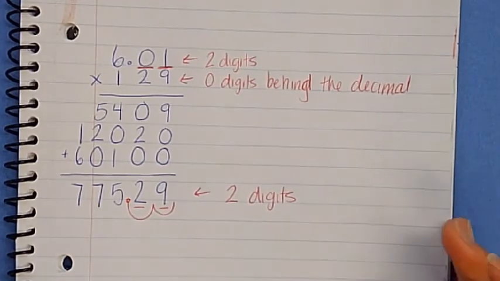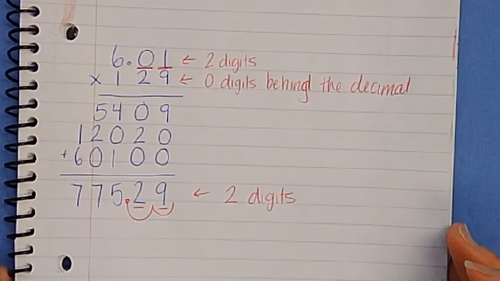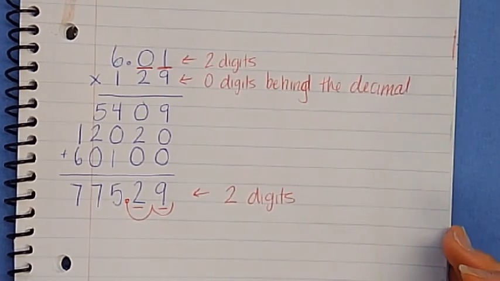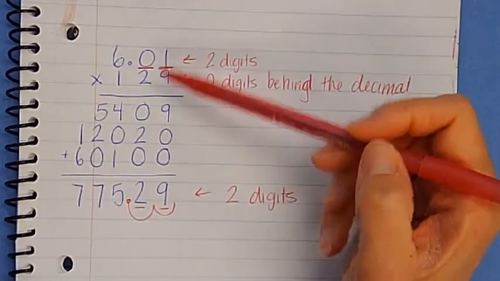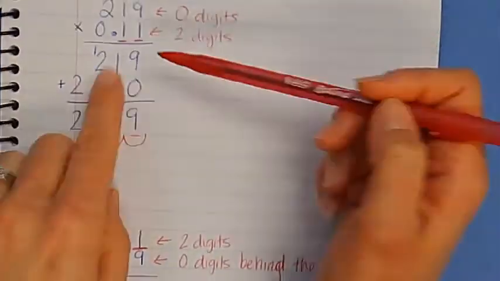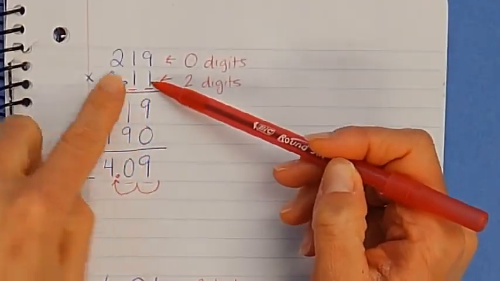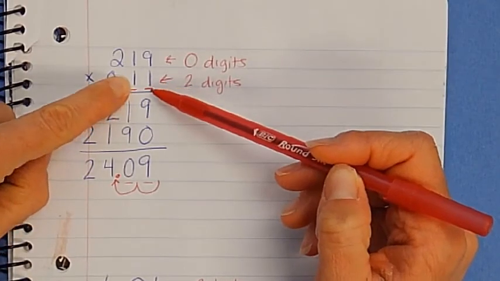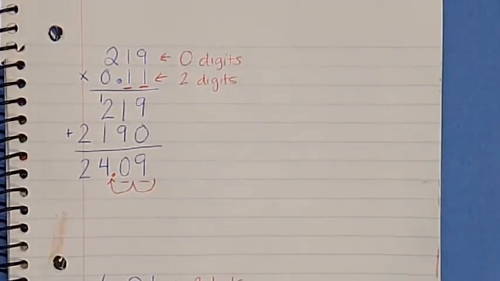So that is just a little bit of multiplying by fractions. Again, we follow the same algorithm, multiplying by the ones, then the tens, then the hundreds. Even if that bottom number is a decimal, we still just pretend that decimal doesn't exist and do the multiplication algorithm as we worked on it last week.